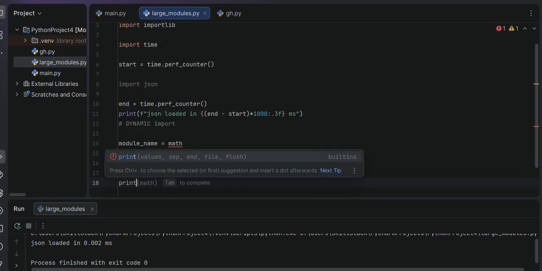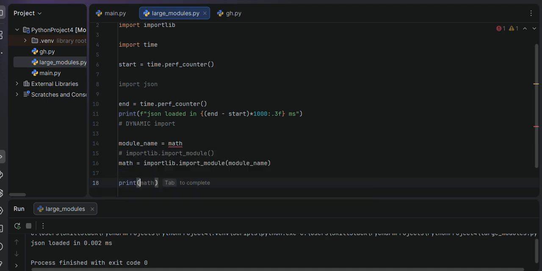Okay, so print, and let's just find the square root of 16, math dot sqrt 16, and put a comma in math dot sqrt 16 is equal to.